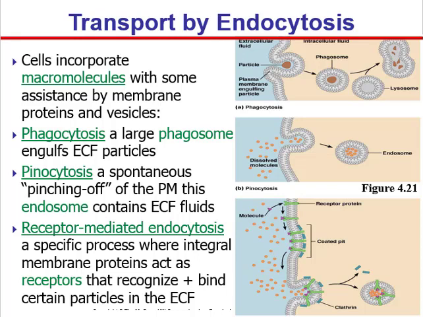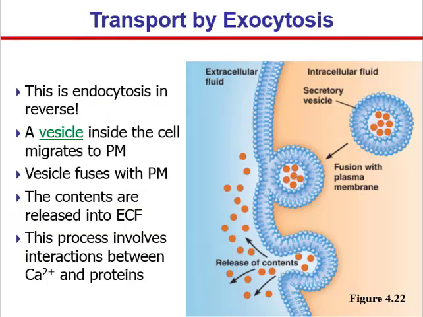Exocytosis is the endocytosis process in reverse. So here we can see in figure 4.22, the cell is kicking out unwanted large particles. So exocytosis allows the cell to expel large bulky molecules that are no longer needed by the cell, or molecules destined to do their work outside of the cell. So endocytosis in reverse. Okay, I'm going to stop here with your lecture notes for chapter 4.